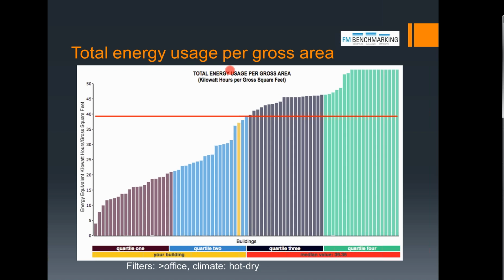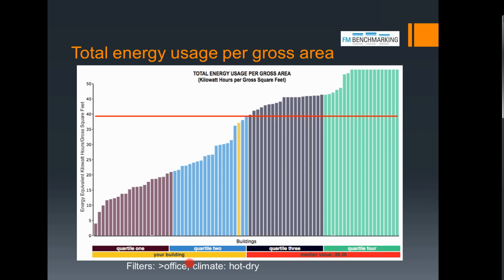In this one, we've taken costs out of the profile. A lot of good comparisons can be made on what's your energy usage per area. In this case, we've got more of the European type of look at it. We've got kilowatt hours per square foot, instead of BTUs per square foot. Our building, same profile, is running a little bit below the median on the performance profile of the energy utilization. We've turned on just two filters again.